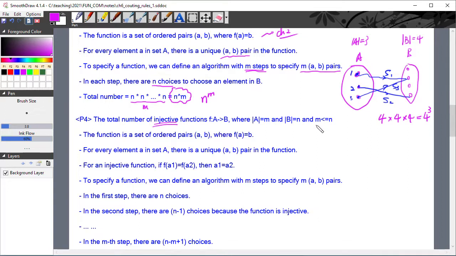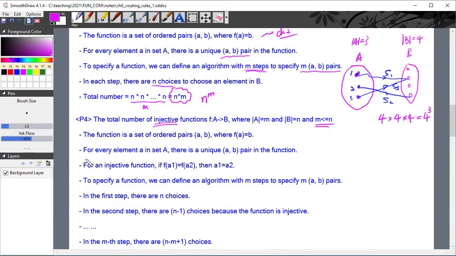But we need to have another constraint: m is less than or equal to n. Like in the previous example, the cardinality of set A is 3 and the cardinality of set B is 4, so it is possible to create some injective function. If this condition is not true, if m is greater than n, then we cannot create an injective function.